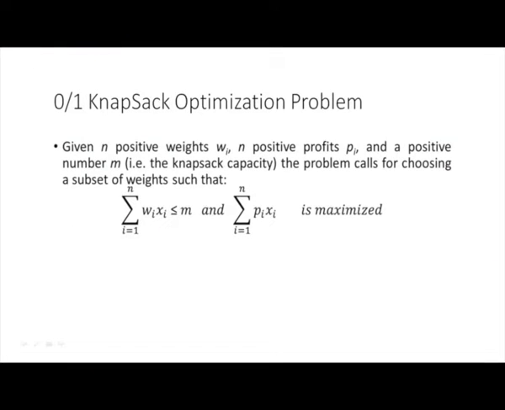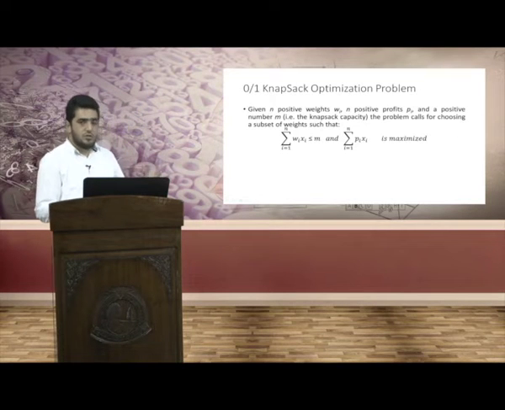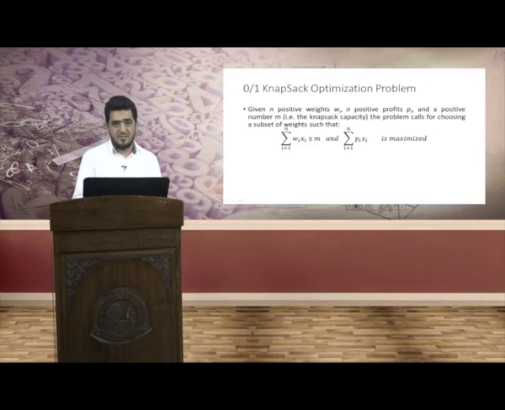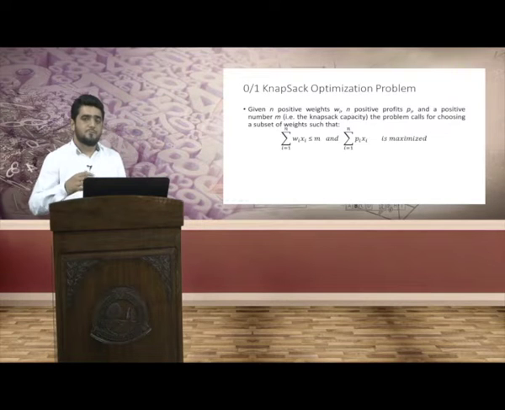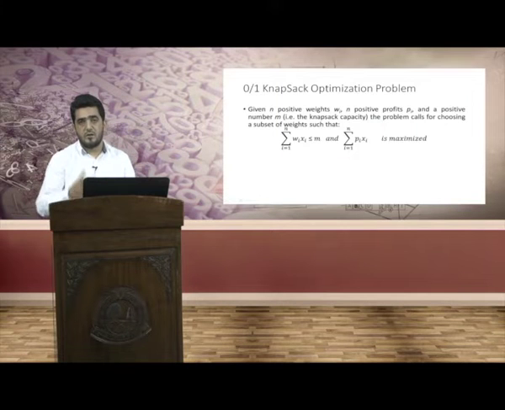So our problem here is that we are given a knapsack of a certain capacity m, and we are asked to select items from the given set. Each item has a specific weight and an associated profit with it. Our objective is to fill the knapsack to its capacity. Maybe we can fill a little less, but not more than the capacity. And our objective is to maximize the final profit. The constraint here, which is different from the fractional knapsack, is that an item can either be taken as a whole or not at all. So we cannot take fractions in this case.